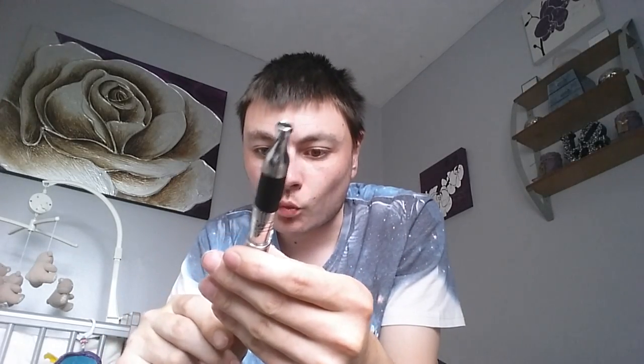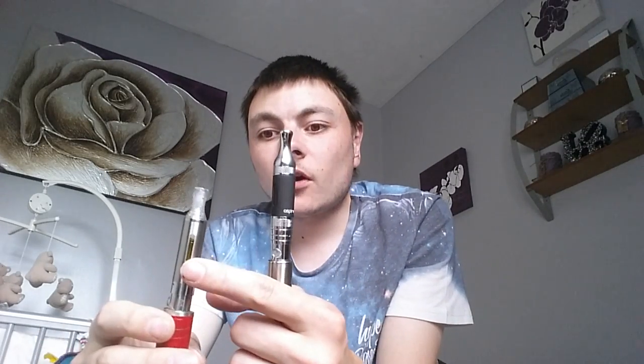So it runs very well. Great battery, 1300 milliamp hours. So which do I prefer? Obviously the Aspire, because it tastes nicer. You can go higher wattage and voltage depending what device you're using. This evod is for standard people who are just getting into vaping.